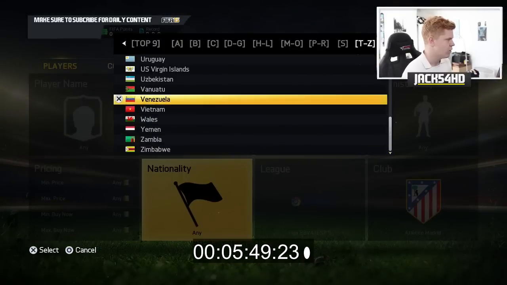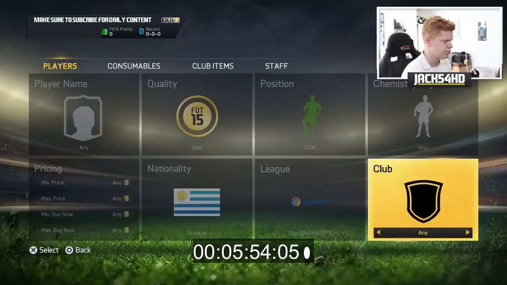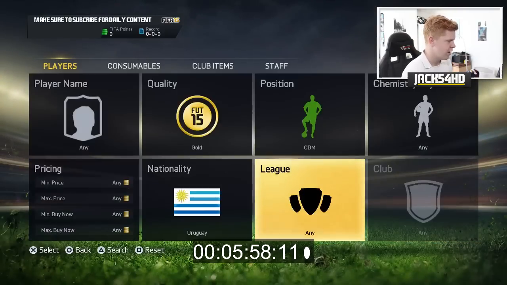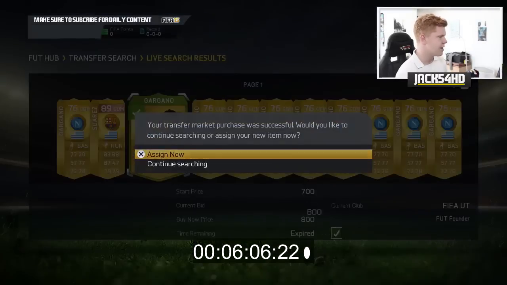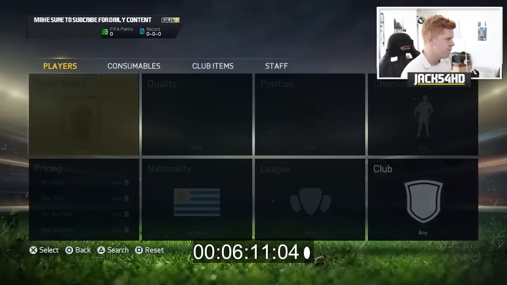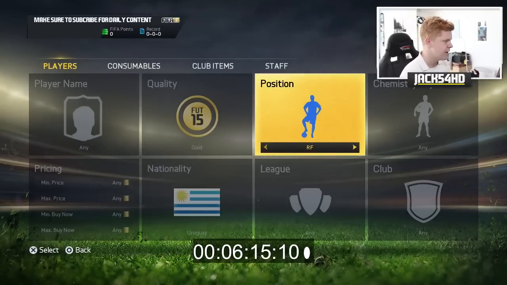Uruguay, Uruguay, Uruguay. Okay, right. Uruguay, okay, we don't necessarily need a flipping CDM. Gargano, we could actually pick this guy up. Yes, I know what I'm gonna go ahead and do. We're gonna skip flipping Carlos Tevez. Oh no. Yeah, we're gonna skip Carlos Tevez.